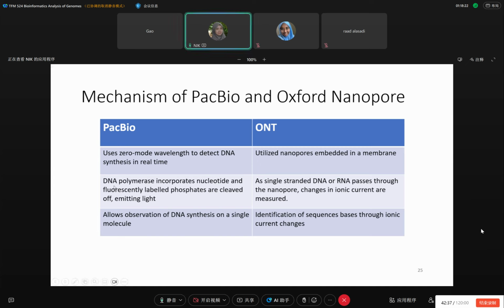And in PacBio, DNA polymerase incorporates nucleotides with fluorescently labeled phosphates. They will be cleaved off and then generate light. So that is how the nucleotide bases are identified in PacBio. Okay, can you understand that?